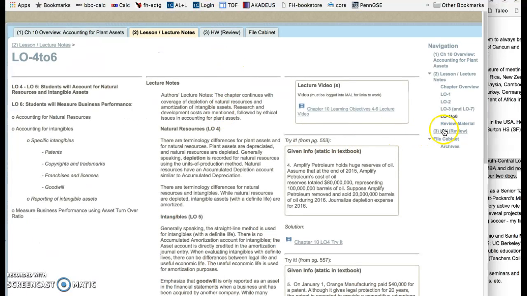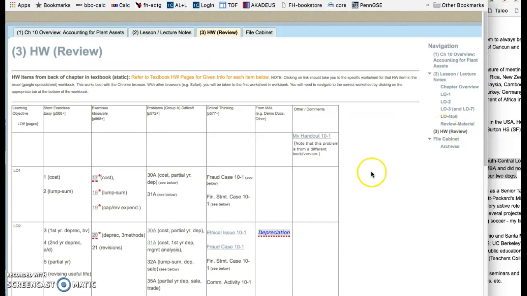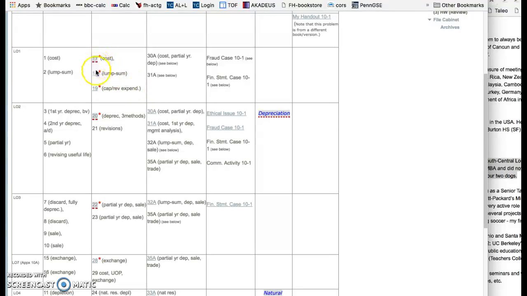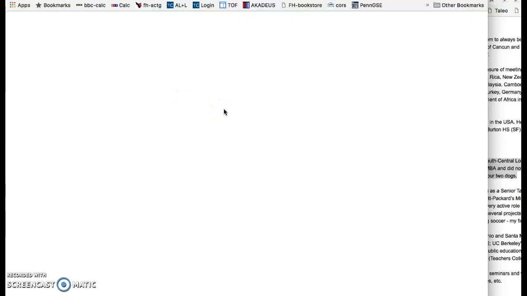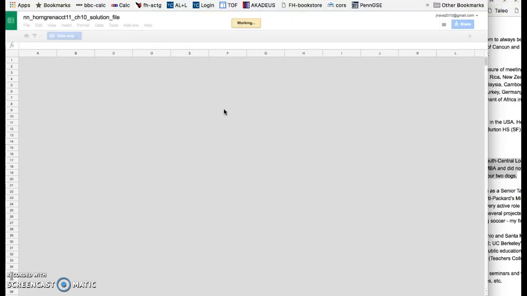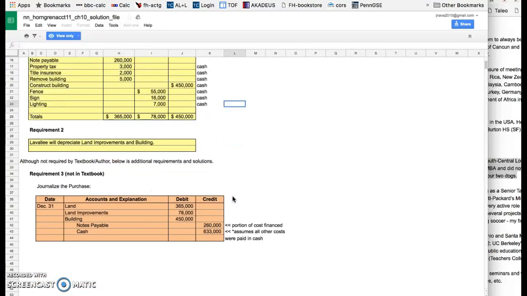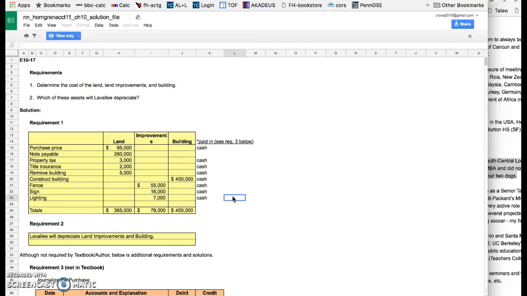If you go now and do the homework review page, which is also linked from the module, you see here the same ones. 1017 is there, 1018 is there, and if you click on any of these, you will get some answer keys that relate to that problem. These are actually my notes, and some of this comes from the publisher, so it's a combination of my notes and some of the publisher's. At times, I also include videos and other things within these homework answer keys. So you can actually use these keys to learn how the problems are solved.